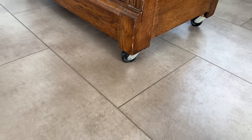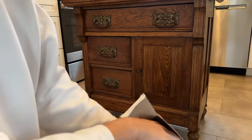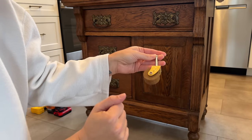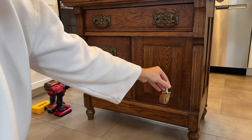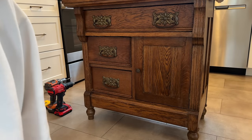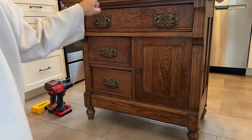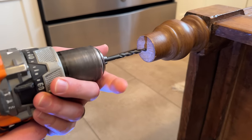I got these because they were the right diameter on the top to match up to the diameter at the base that we need. And then I got some little wooden casters that are going to go on the feet. It's time to put the wheels on and these are the ones that I got off of Amazon - I'll have these linked below for you. They're just so pretty and I think they're really going to look like they came original onto this cabinet. We'll get these attached and show you how we do that. And then we're also going to attach a custom brass bar along the back that we can hang towels from.